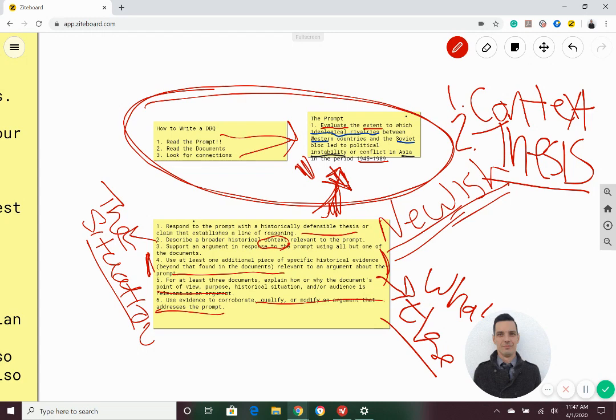So when we look at the thesis, the first thing you want to do, step 1, is evaluate. You want to evaluate what is being said, and to what extent, how far did it go? How much of a factor were rivalries between the West and the Soviet Union in creating conflict during this time period? And did these rivalries create conflict in Asia, or were these conflicts in Asia separate from what was already existing? The time period is the Cold War, from the end of World War II till the end of the Cold War, the fall of the Berlin Wall. So that's what you want to do with context.